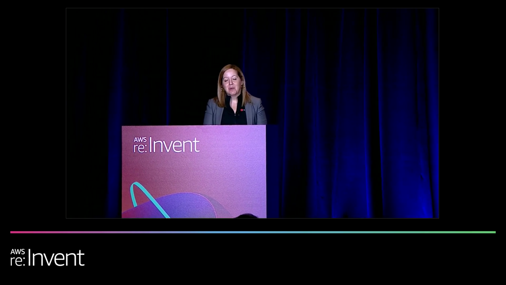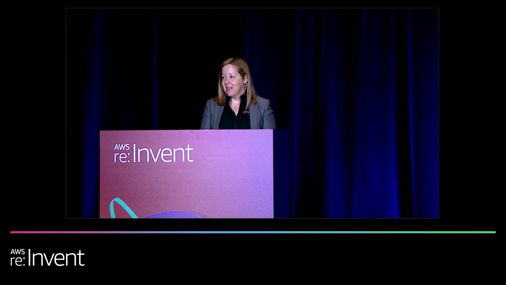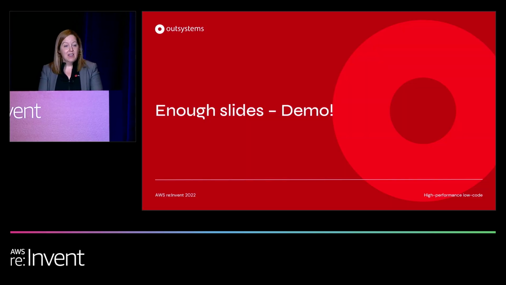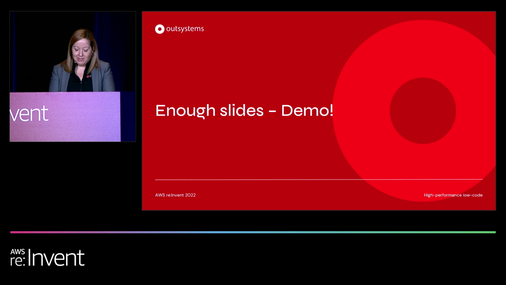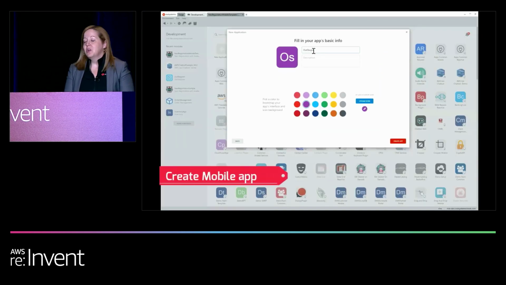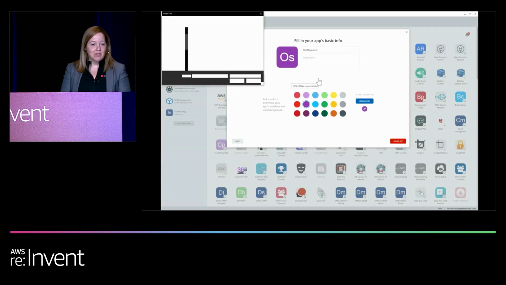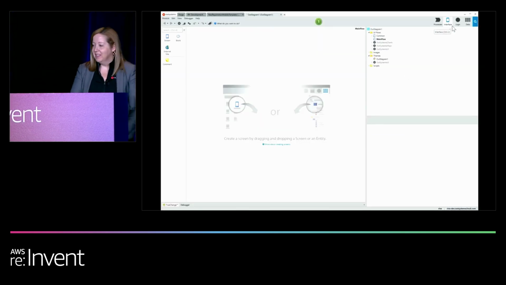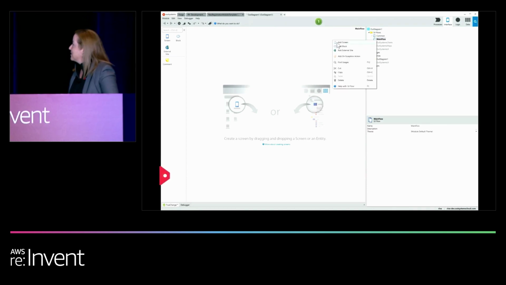Okay, so for this particular demo we actually built an app, and we wanted one that was very recognizable. So we challenged ourselves to look at some of those applications out there we use every day and to say, how long would it take to build something like this? And then maybe make a stretch goal and say, could we build it better? So what I'm going to do today is show you how to build a clone of Instagram. And we're going to watch the clock because hopefully, like pizza, it happens in 30 minutes or less.